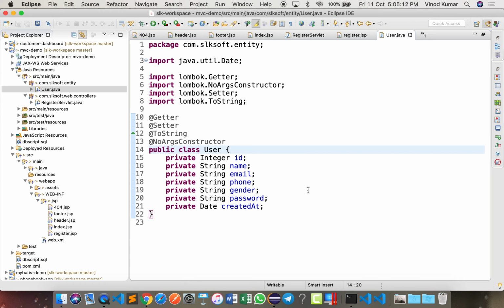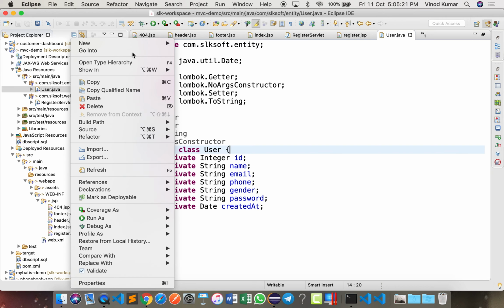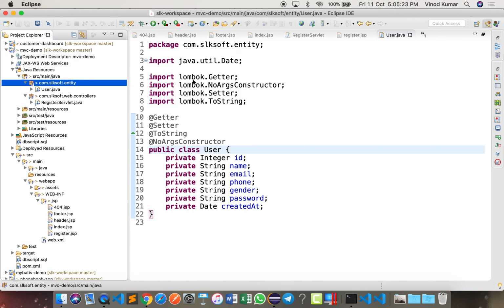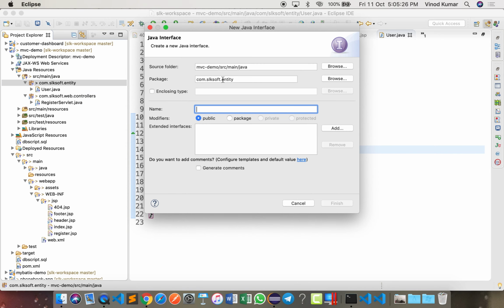I want to have some kind of DAO so that my MyBatis can go and get the data. So this is where we create a DAO, because of CRUD operations. So I'm going to right click here, new interface, right? So the new interface is going to be not under entity, it's DAO. You can also call this repository. These are two interchangeable names, either DAO or repository. And I'll stick with DAO. And I'm going to call it UserDAO or UsersDAO, your choice. I'll give it as UsersDAO because everywhere else I've done like ProductsDAO, CustomersDAO. I'm going to follow the same conventions. Your choice. There is no hard and fast rule there.